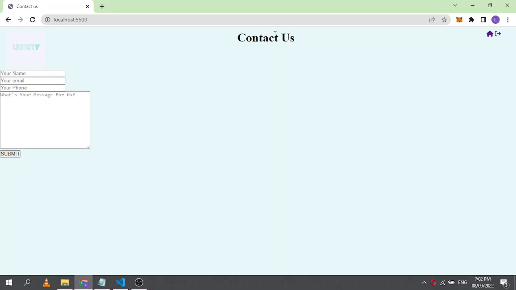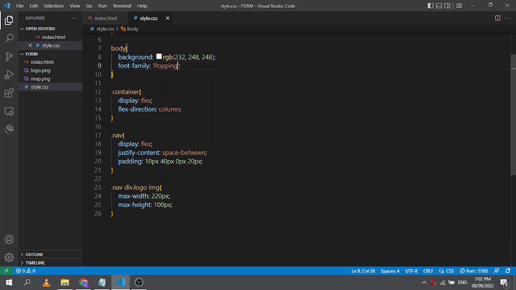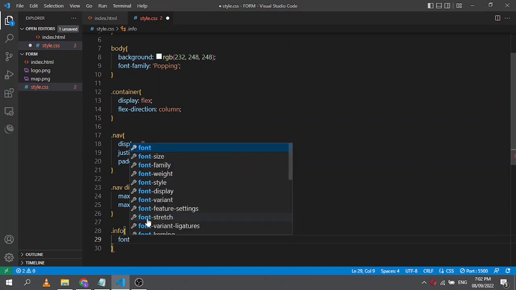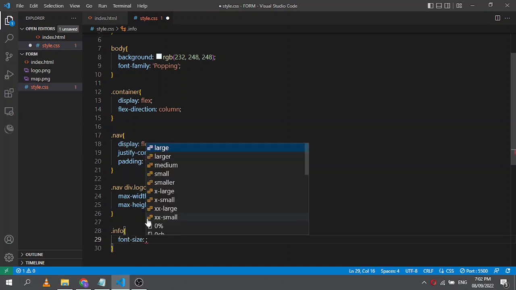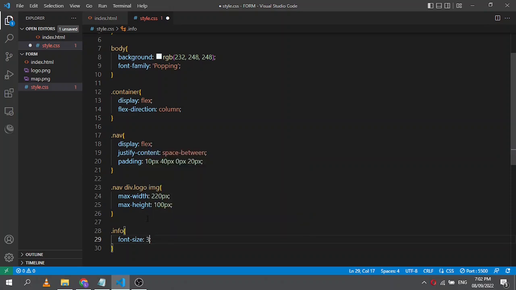let's focus on this guy now. The contact us data. I think we named it .info. Sorry guys, .info. Font size. Let me add 38 or 39 pixels.